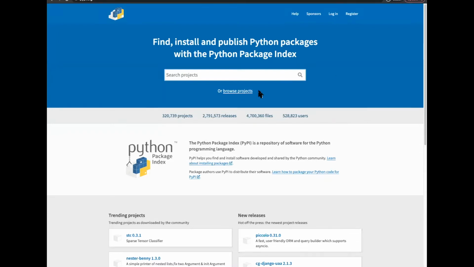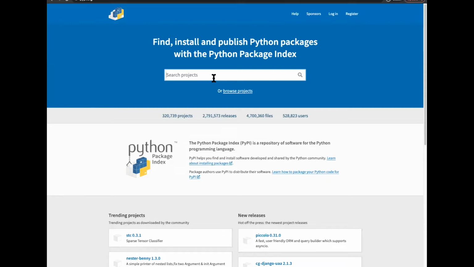Here we can search for packages, and in the case in which I know exactly which package I want to use, I would just type it into the search and find it. Alternatively, packages can also be found on GitHub, especially if they're highly developmental codes. Or you can also Google things, and Google is always your biggest friend in terms of finding codes, especially if you don't know exactly what you need.